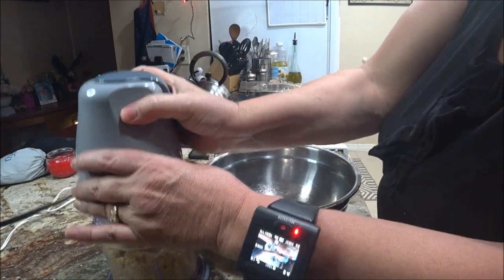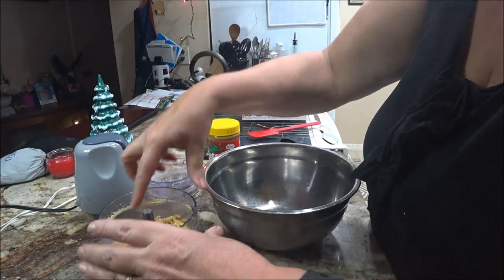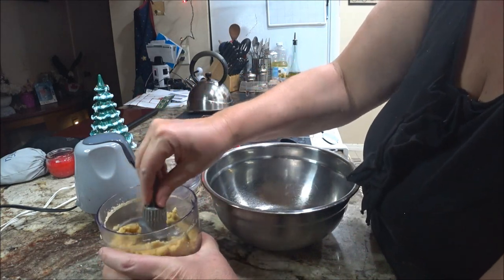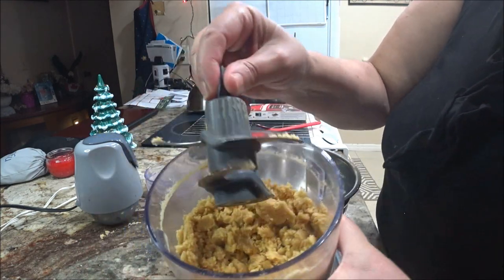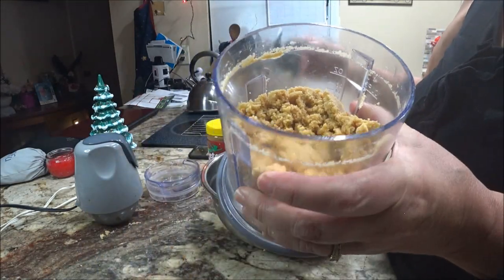Let's check it out and see if it's okay now. See, when you pulse it, it lets it drop back down. And if you don't pulse it, it just stays up on top. It doesn't really cut it. See? There you go. It's got it all cut up. I wanted to show you.